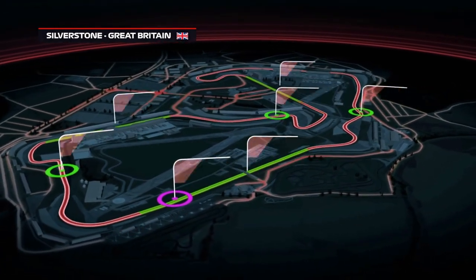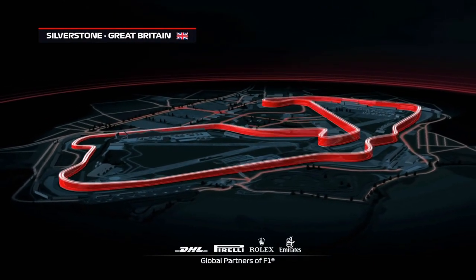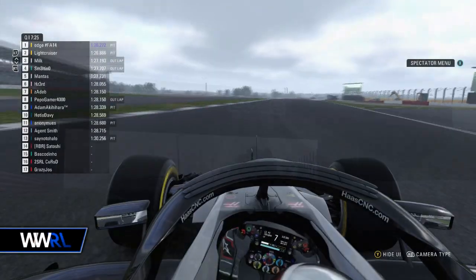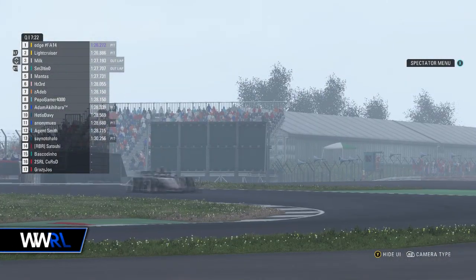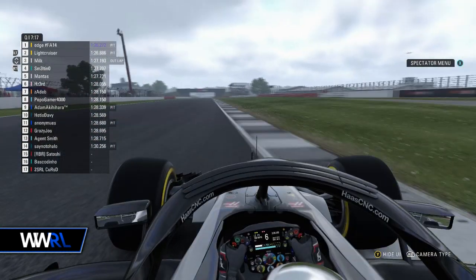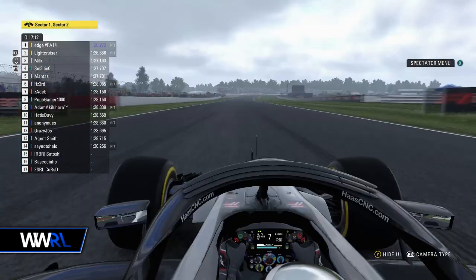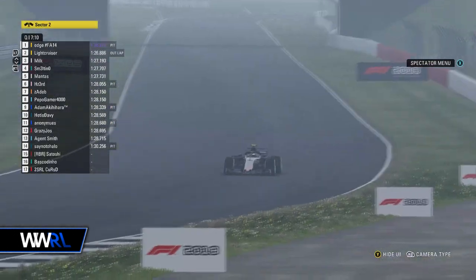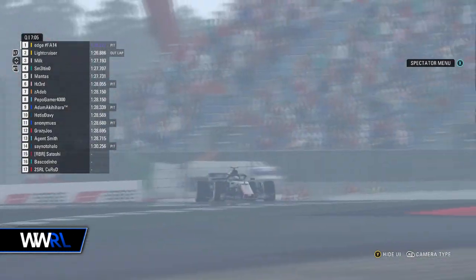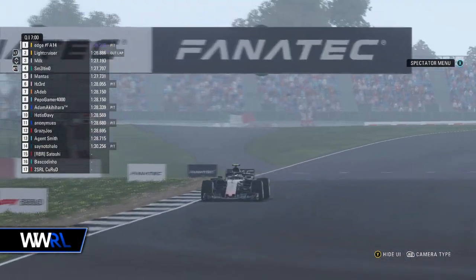the season. The championship standings thus far, we have 3 guys up for the championship at this stage. Edge, Bassadino and Smiltino all fighting it out for what would be their first ever championship here in WWRL. And they're quite congested at the top of the championship, so all 3 of them are gonna have to hope for the best result possible in today's race, so they'll be leading the championship come the end of 26 laps around the British Grand Prix.